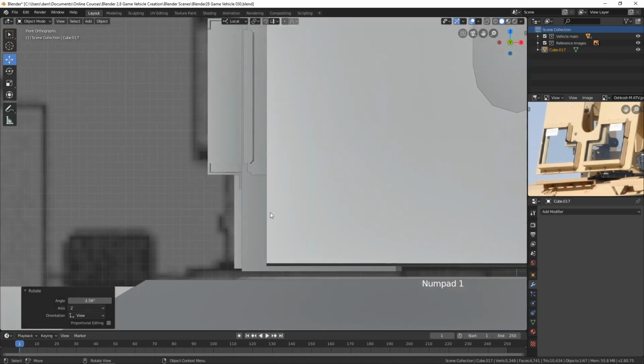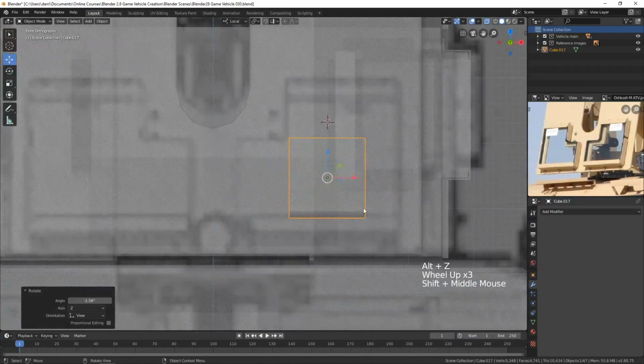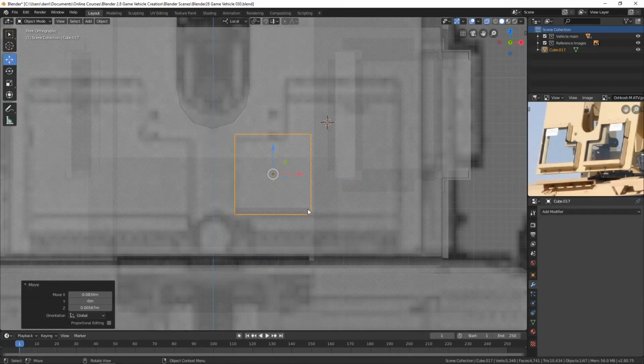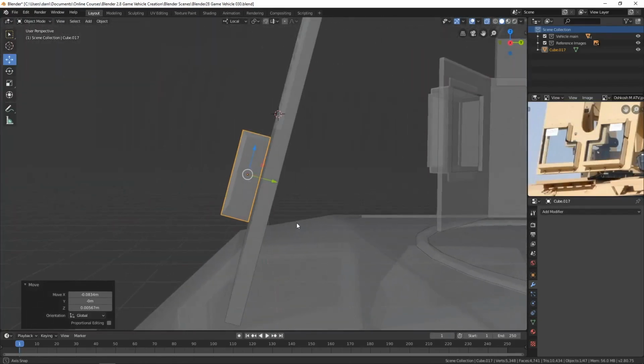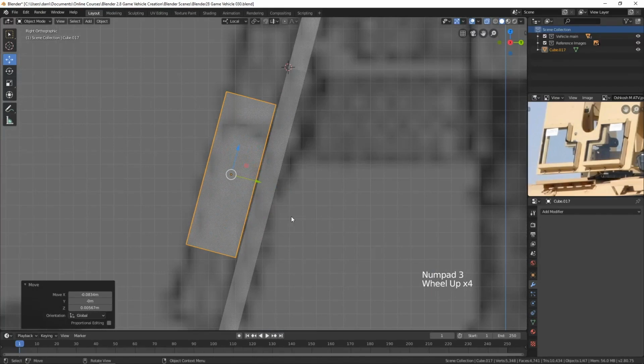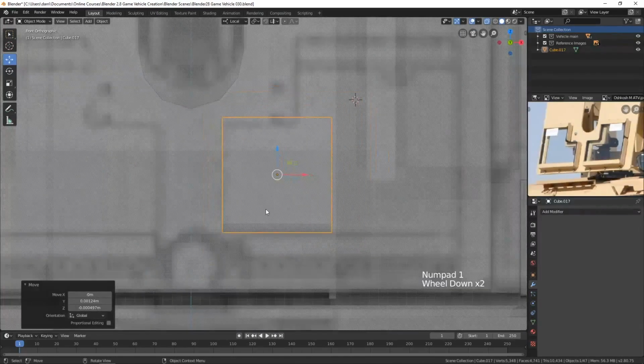So I'll go to the front view, and let's go ahead and press Alt-Z so we can see it. And let's move it over to here. It looks like I need to adjust it a bit. I think I've pulled it out from that piece when I moved it. Let me pull it back, and I need to be more careful when I do that.